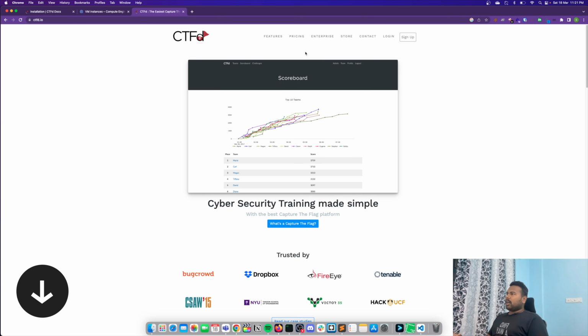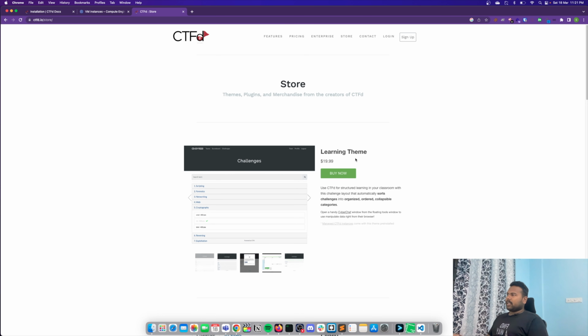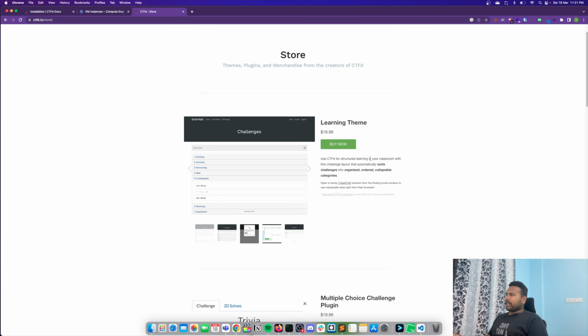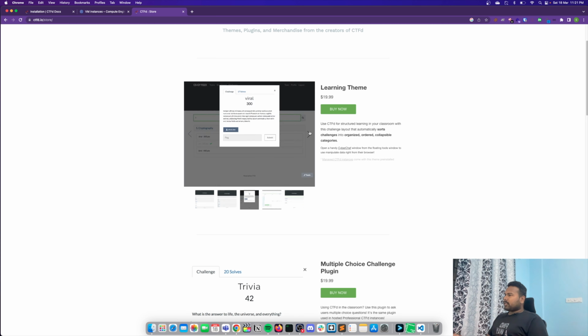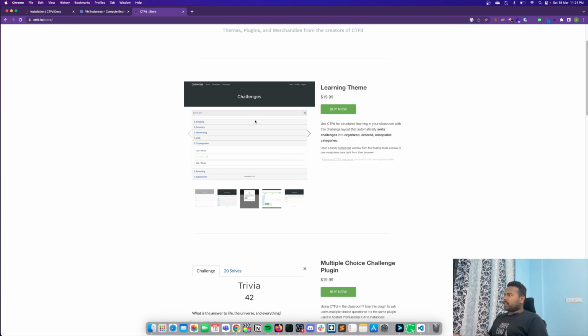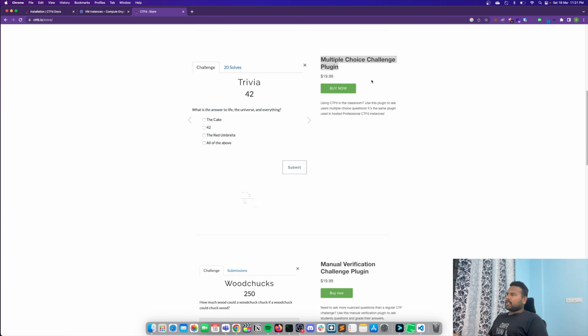Apart from that, you can try the demo as well, but this is out of scope for this video. One more thing I wanted to show you is that if you go to the store, you can get some plugins. You can get a plugin for structured learning in a classroom with a challenge layout, and it will have this kind of interface. You can also purchase multiple choice challenges, so if you have any challenge which is multiple choice, you can have a look at this plugin.